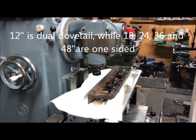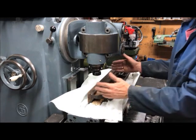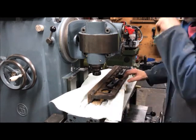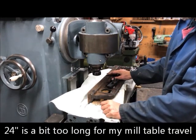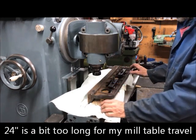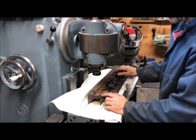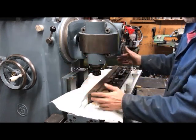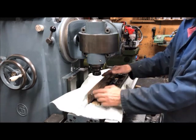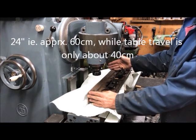So my test effort here first is to machine the longest one. The shorter ones are no problem. The travel of the table is long enough, but for this one it is not. I'm not certain. I've tried to look on, let's say, Keith Rucker's videos and all to see how others have done it, but anyway, for such a relatively small machine as this one, I have to find out how to do it, because it's 60 centimeters long and my travel is only 40.